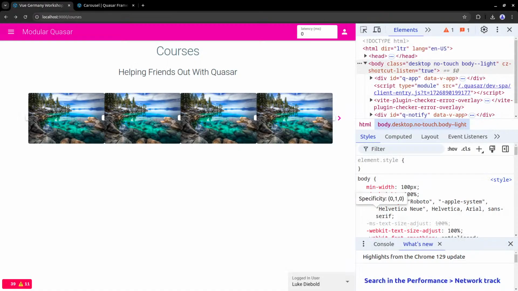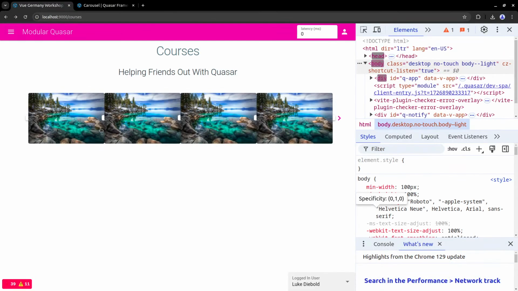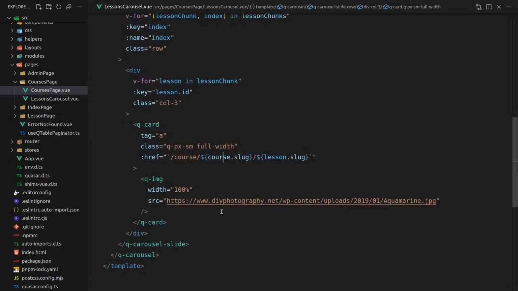Oh, it looks like that image isn't even displaying correctly in that card. What will that do? It's like the card is still small and the image is getting larger than the card.